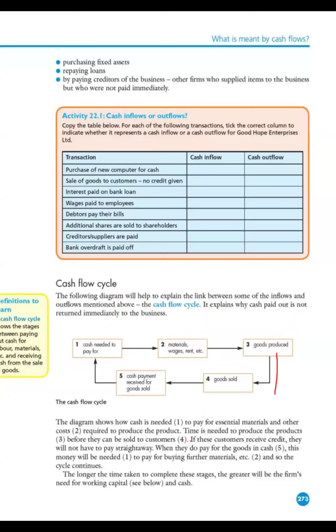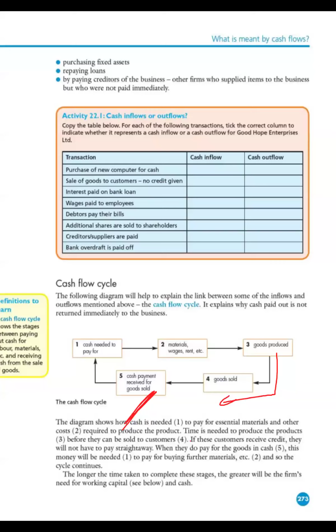So we have these goods sold. After they have been sold, that's when you have the cash that will be received from the sale of goods. So in short, it takes time, right? There is the time that it takes. And this is called the cash flow cycle. So there is the cash, then you make payments, you meet some expenses, and have the goods produced.